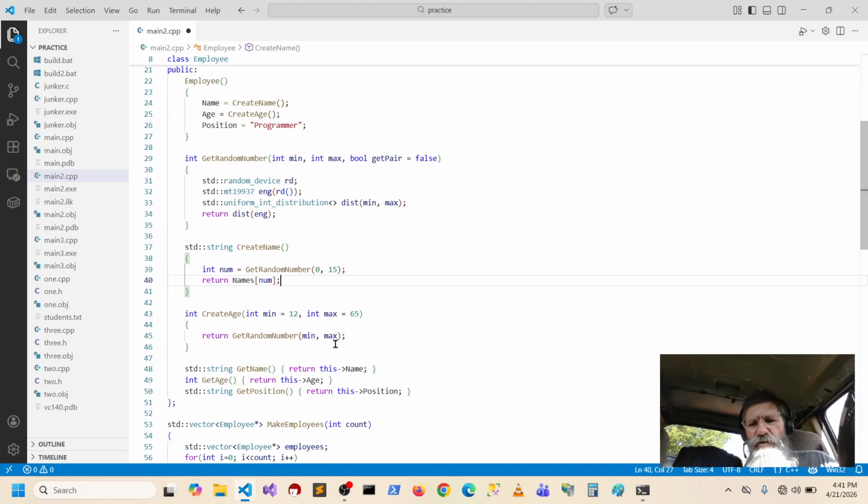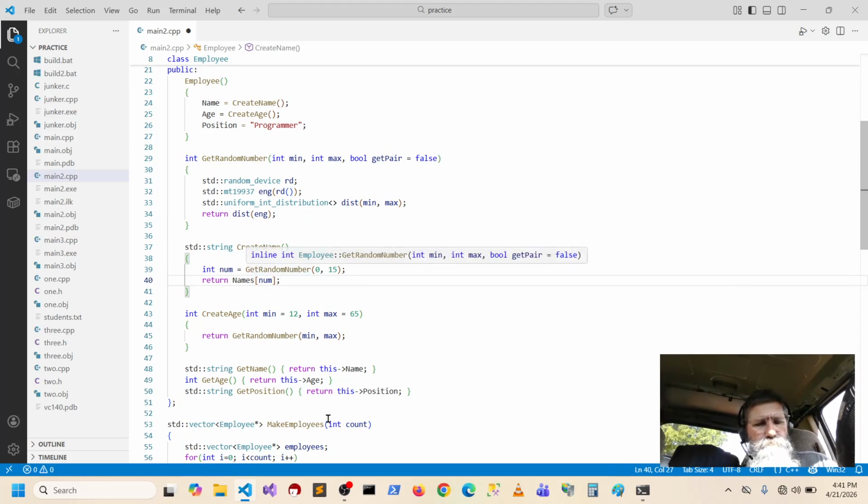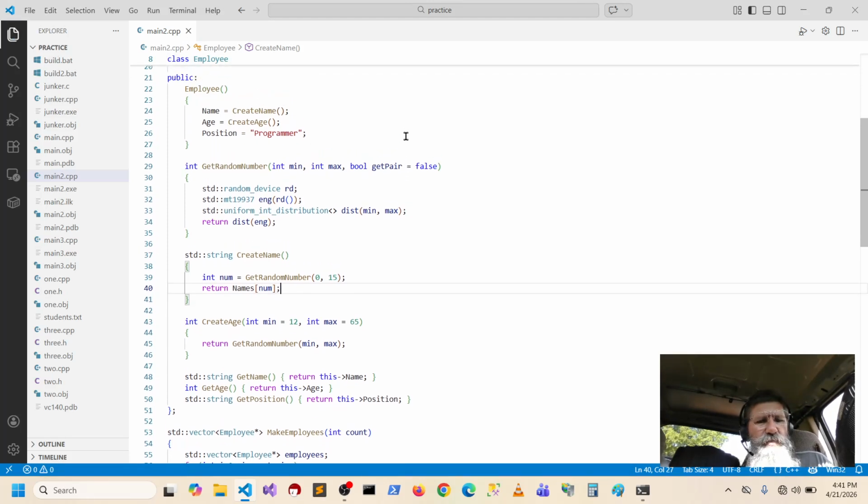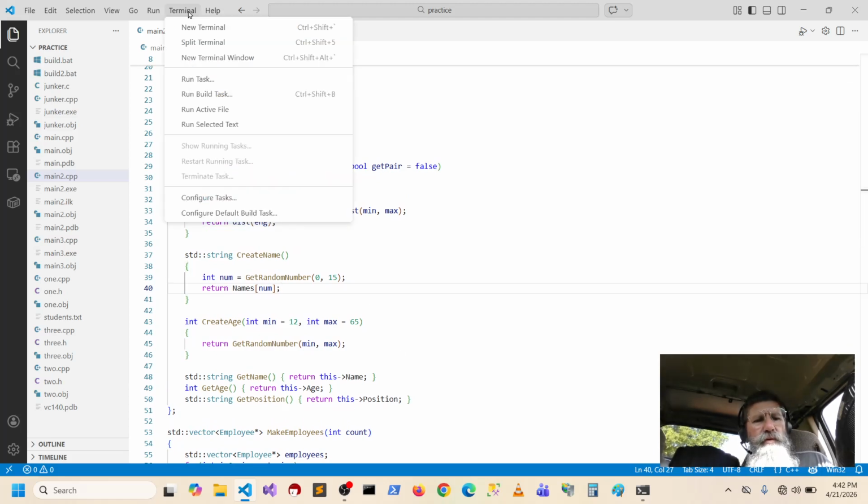Why didn't it work in PowerShell? Oh my gosh. Oh, wait. What is this? Okay, now it's saved. So what happened?